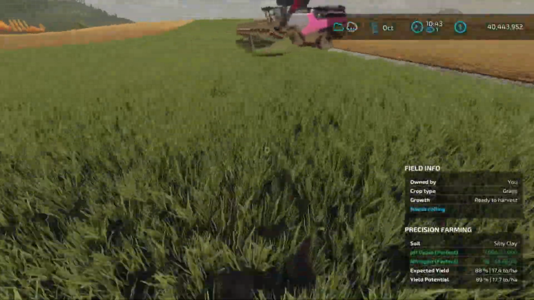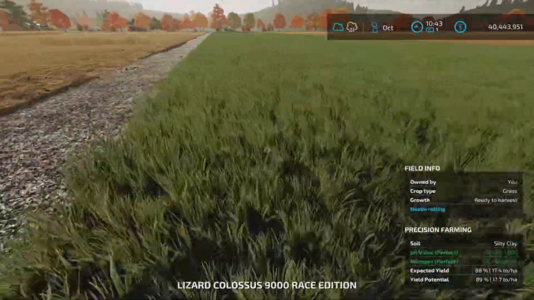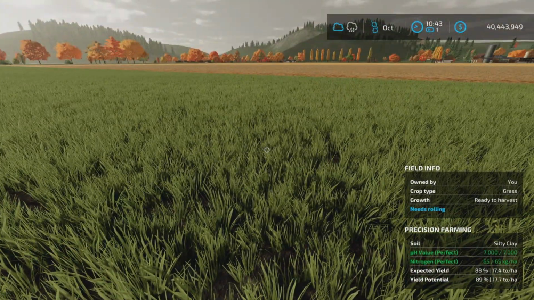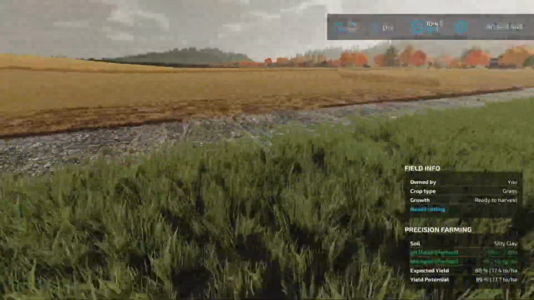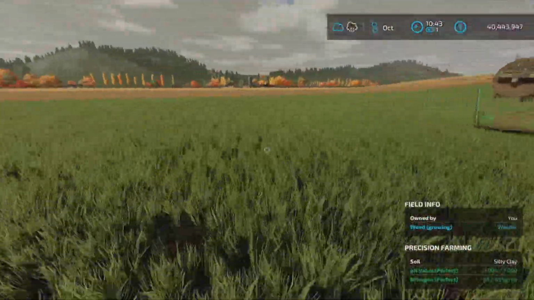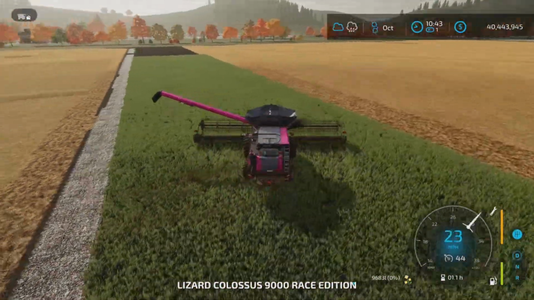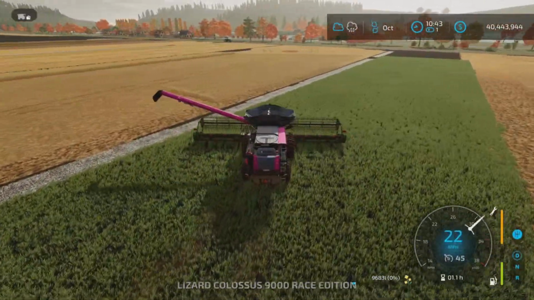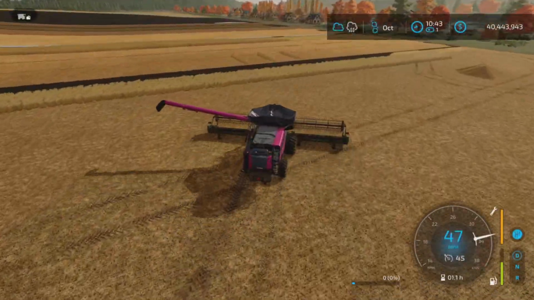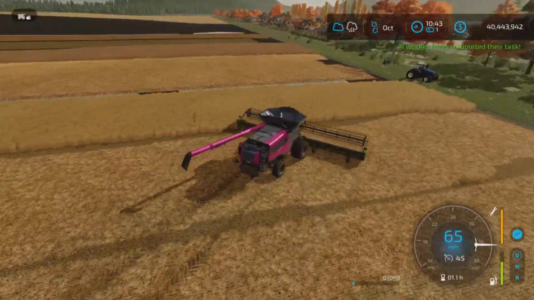So, we were going to cut it. I don't think there's any difference. It just says grass. So it doesn't differentiate field info like it does with our other crop that we did. It appears to be literally just grass. So I don't think anything's going to be different with the other crops.